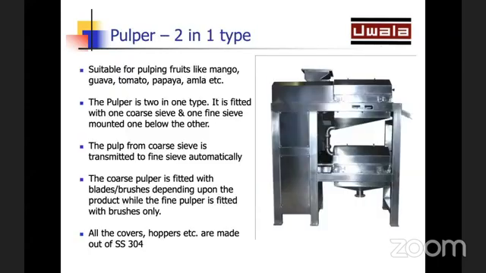The product goes to the pulper. This is again an important machine which is part of this line. In the pulper machine, we essentially separate the seeds and the skin of tomatoes, and the output that we get is tomato pulp. Normally, this is a two-stage machine. In the first stage, we have coarse pulping, wherein the seeds are separated. And in the second stage, which is fine pulping, the tomato is separated. The output we get from the bottom, and it is collected in a tank below. What we have as the output is tomato pulp.